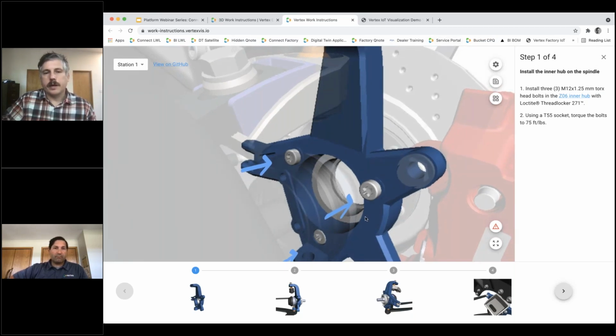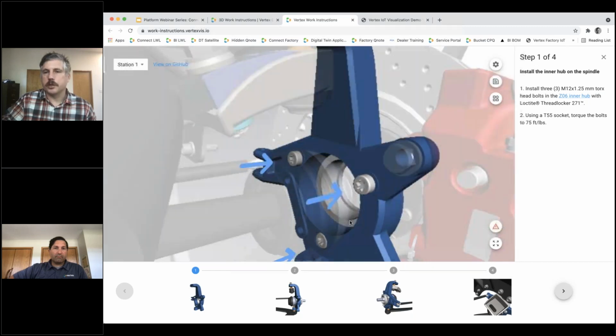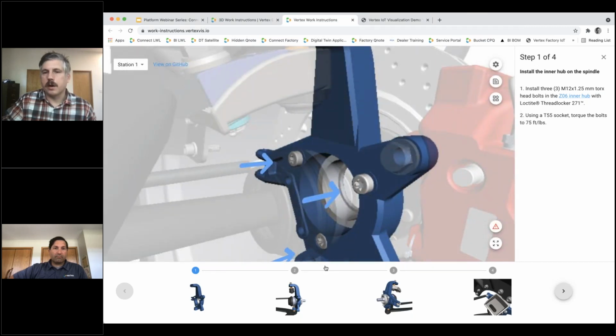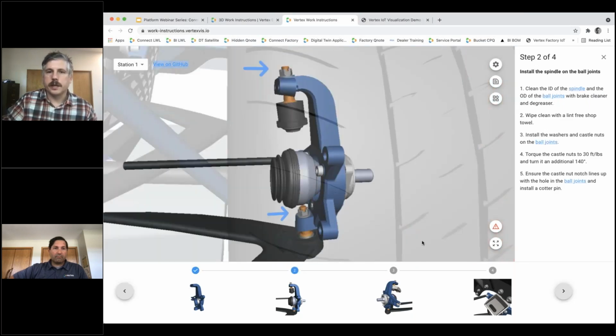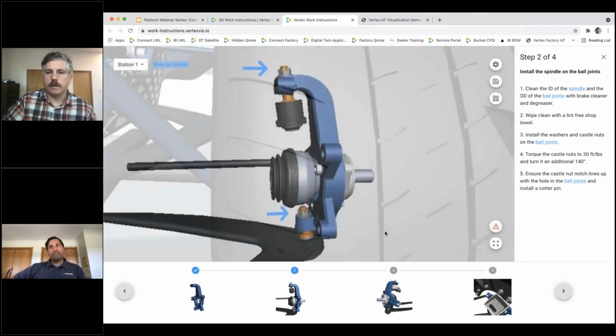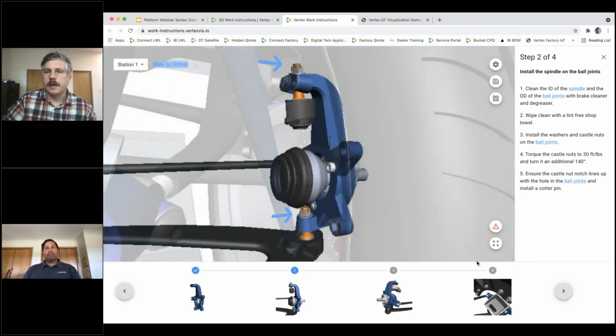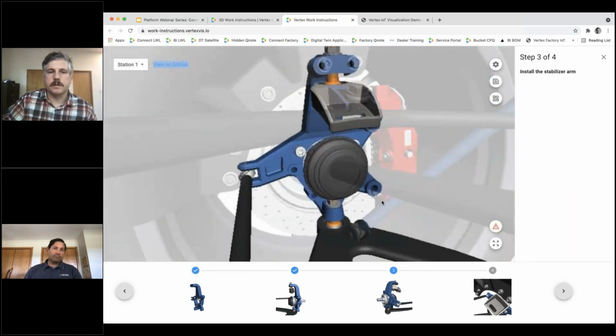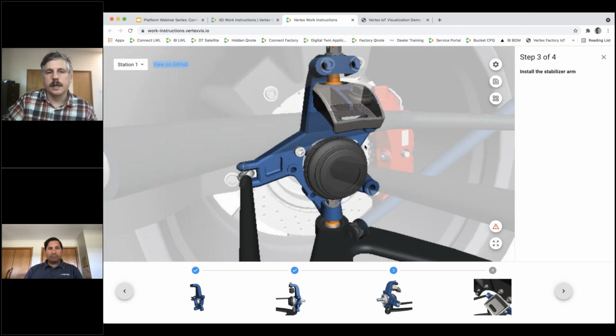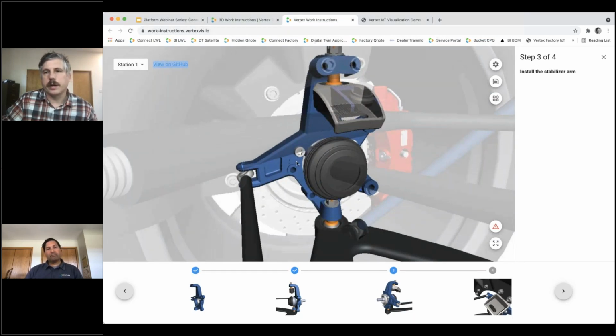So what we have here is just a snapshot to show each of these steps as we go. And if I'm installing the spindle on here, we can just step through it. The other cool thing about being able to do this type of stuff is, when I actually click in the window here, I can get the part number.